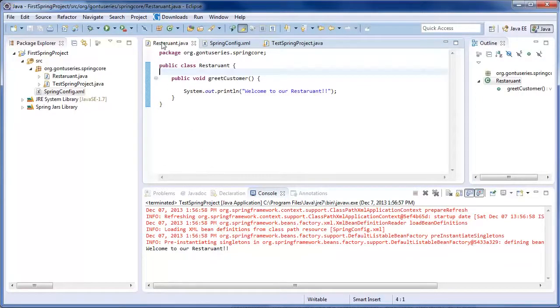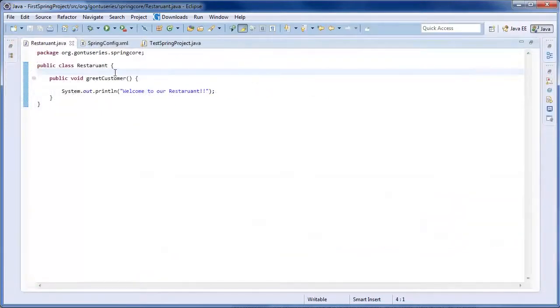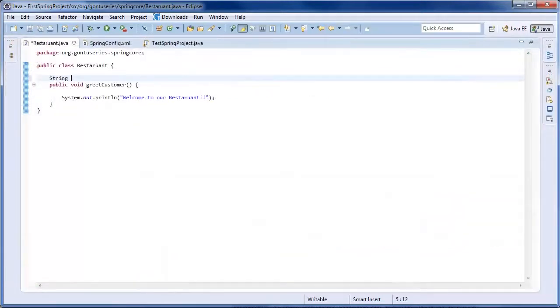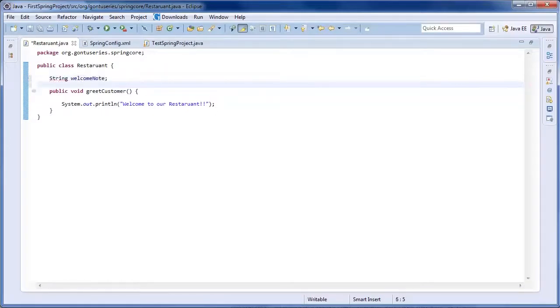Go to the restaurant class and include a property welcome note. Provide its setter method.